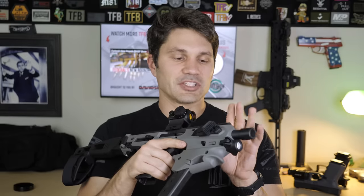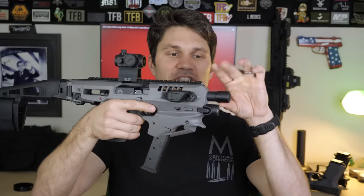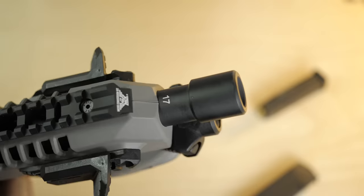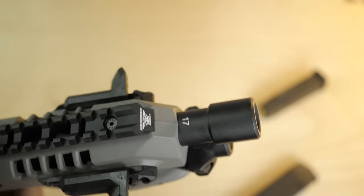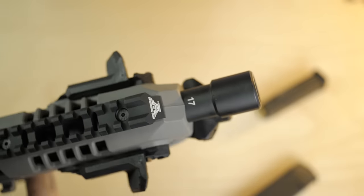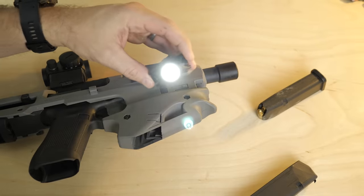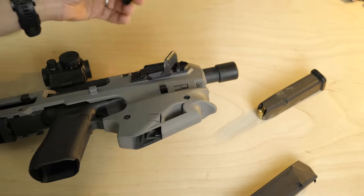Let's get to the things I didn't like on the MCK 1.0, and I highlight that because some of these features have been changed for the MCK 2.0. First, I don't like this barrel shroud — it prevents me from attaching a suppressor. So if I've got a threaded barrel and a silencer for my Glock 17, I'm out of luck. They fixed that with the 2.0. The 1.0 also has this 500-lumen flashlight built in — no momentary on-off, just straight on-off. And guys — does that actually look like 500 lumens? Dubious at best. It would be better to make that tube under the barrel shroud compatible with a one-inch flashlight body.